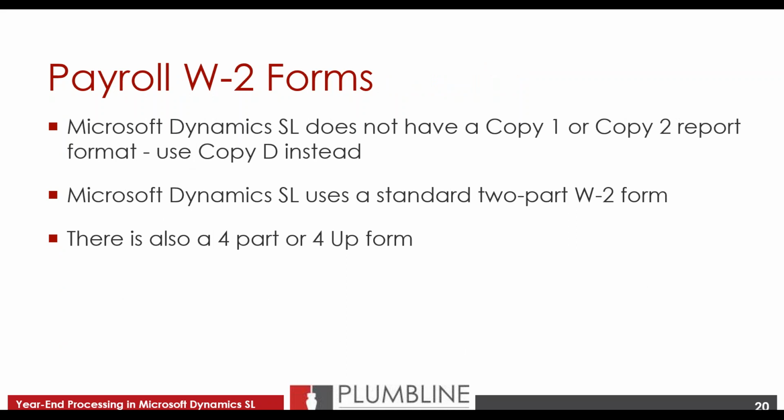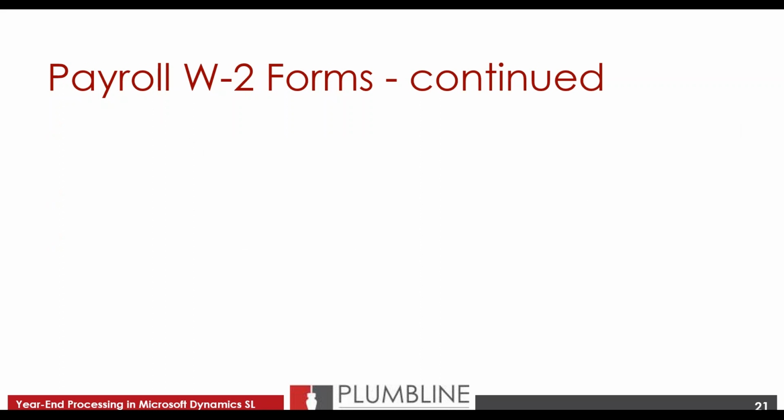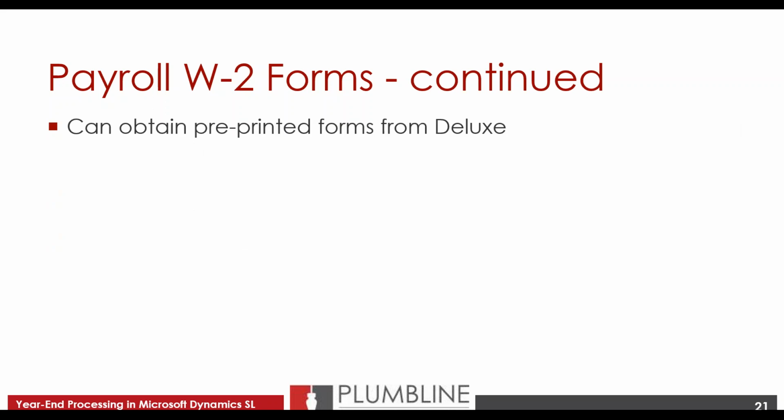The W-2 forms report within the payroll module is what is used to print the actual W-2 forms. SL does not have the copy 1 and 2 report formats, but you can use the copy D instead. SL uses a standard 2-part form, and it also offers a 4-part or 4-up format as well. You can also obtain pre-printed forms from a company called Deluxe. They've been providing these forms for years, and they line up quite nicely with the SL W-2 format.